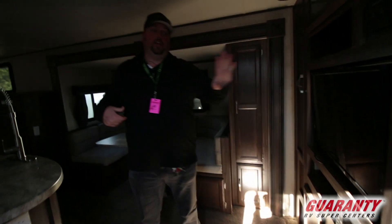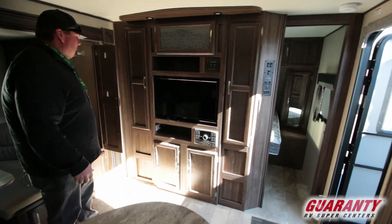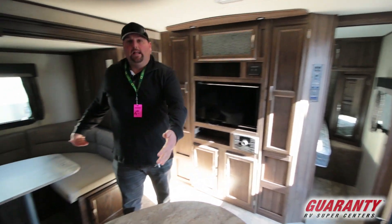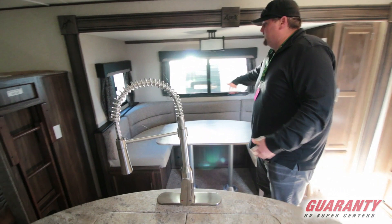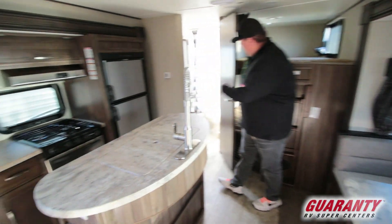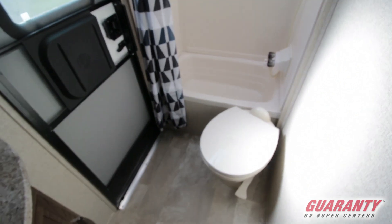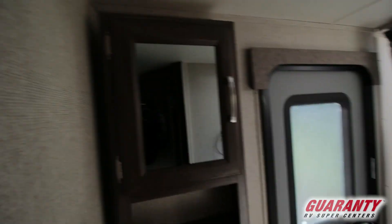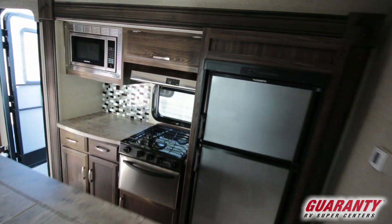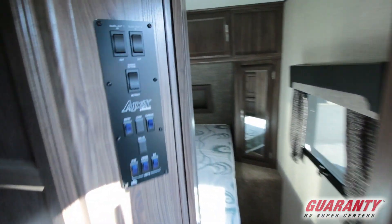As you come into this unit, you can see the entertainment center and storage up front. There is plenty of storage — an extra little closet here, and kind of a pantry over here if you need it. It's an island dual slide unit, so it feels nice and large inside. There's a big dinette and dual queen bunks — about queen-sized. The bathroom can also be entered from outside, which is convenient so you don't have to walk through the kitchen or living area. The kitchen area is in this slide, and there's a spacious front bedroom that's private and nice, with storage under the bed and closets on either side.